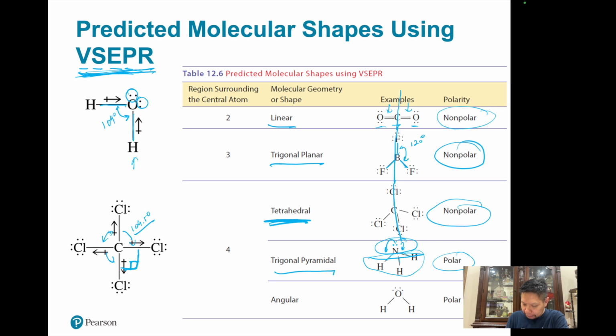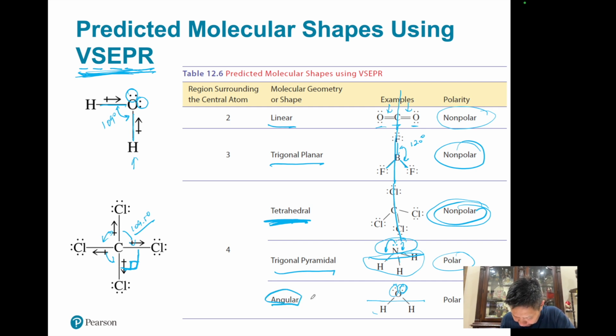And then water, even though this tetrahedral here is nonpolar because it's got chlorines all around it, water is different, even though it's also tetrahedral. It's got lone pairs up here, and it's got hydrogens down here. So you cut this down the middle, right? It's very partially negative at the top and very partially positive at the bottom, and so that makes it polar. And I don't know why they call it angular.